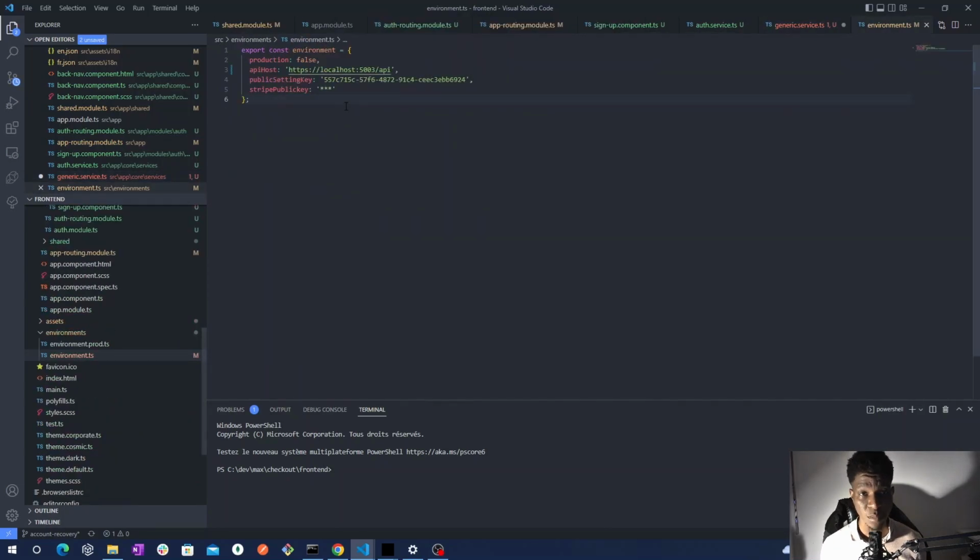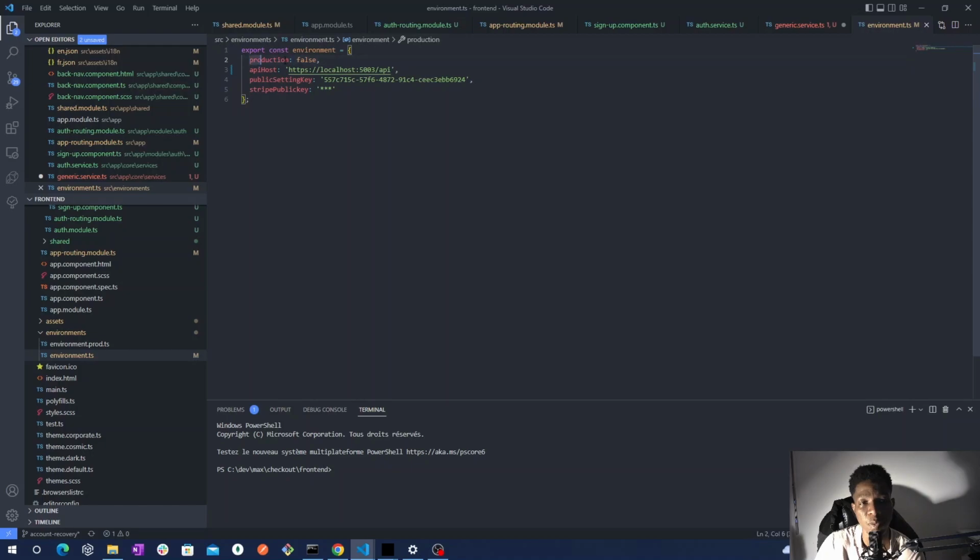So this file that we are seeing here contains all the values we will use on our local machine, or when we deploy in the production environment. So here are the values that will be used for the local machine.